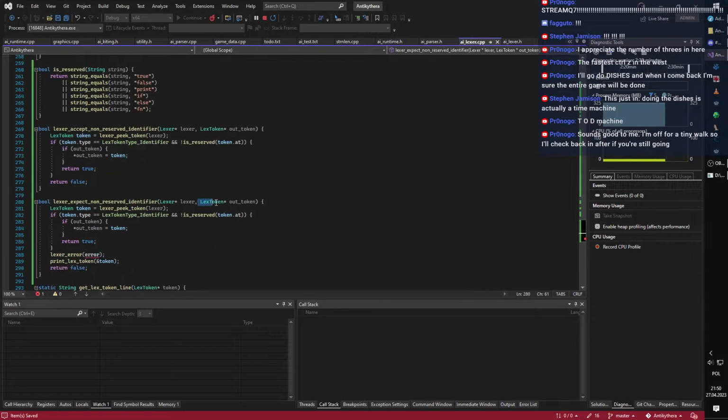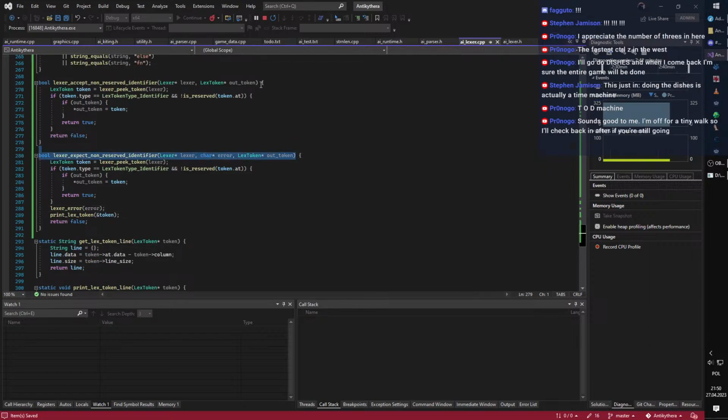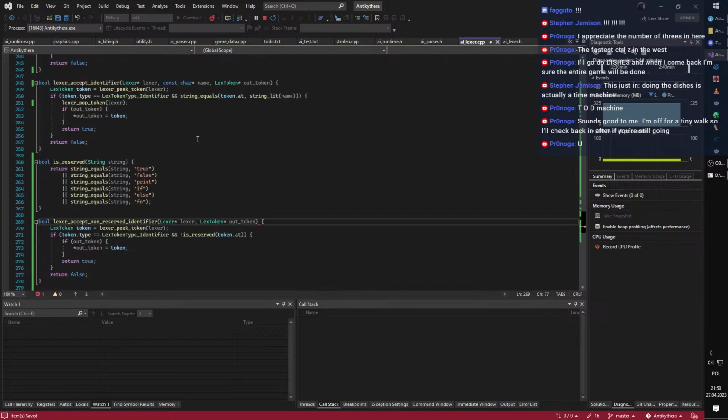Yeah, so this one would do out token, and it would also do char error, right?